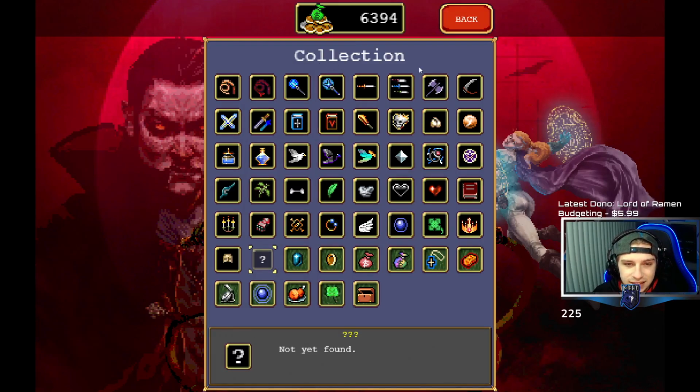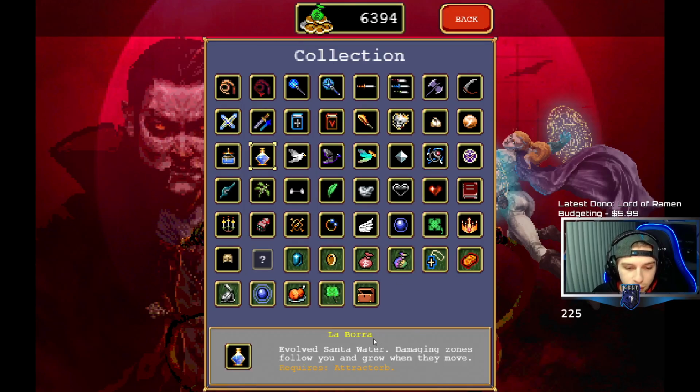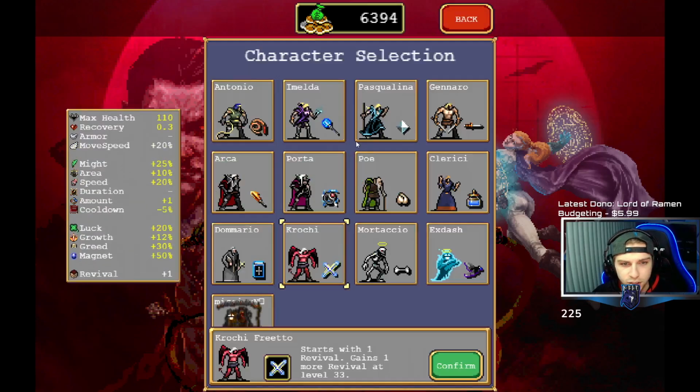But the other big thing is the Santa Water has an upgrade, Labora. Evolved Santa Water: damaging zones follow you and grow when they move. You upgrade it with the Attract Orb. The first time I read that, I was like, huh? But it'll still throw out all the Santa Water, as usual. Now, the best way you can see this is if you're just standing still. The zones will pull towards you, very slowly, but they will pull towards you and get bigger as they do. So they'll start overlapping with each other, depending on your duration and cooldown, and it just creates a whole big chunk of damage per second, essentially.